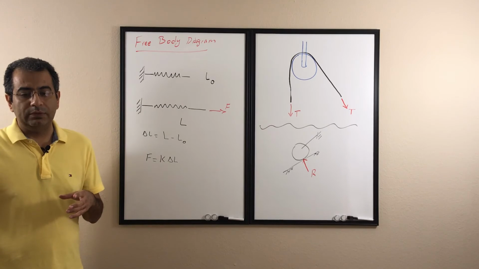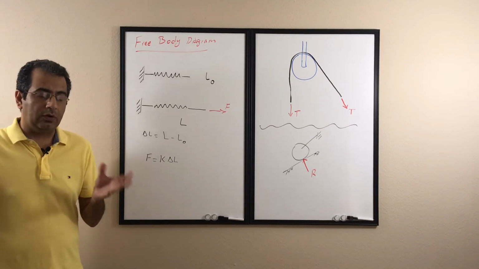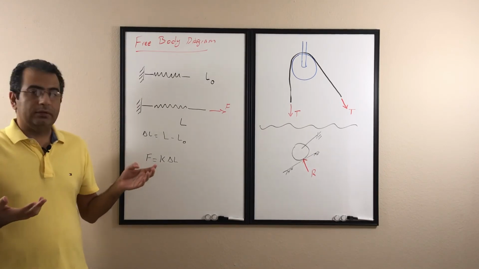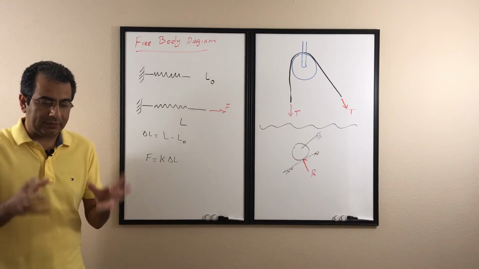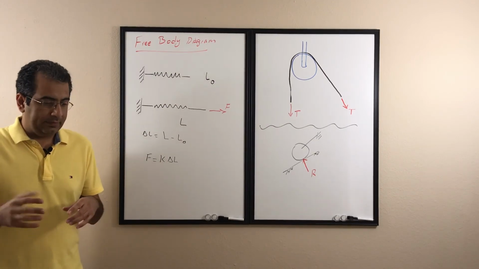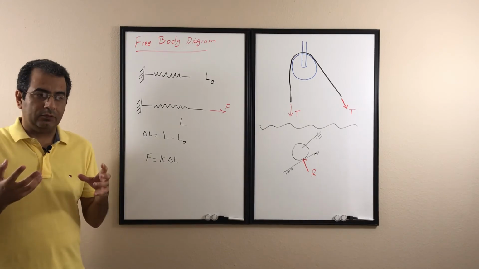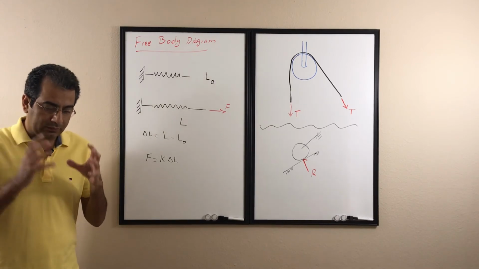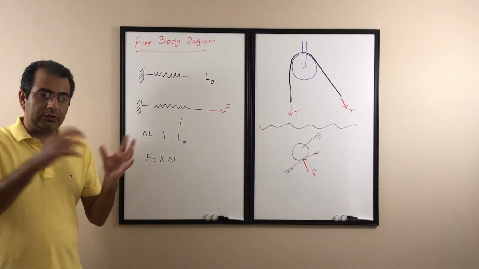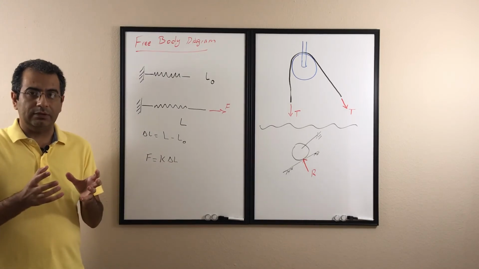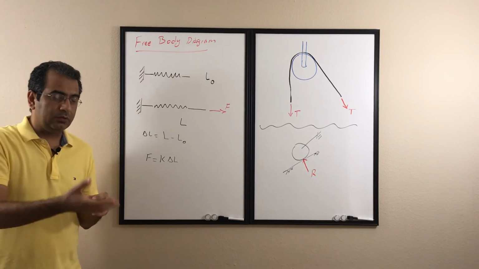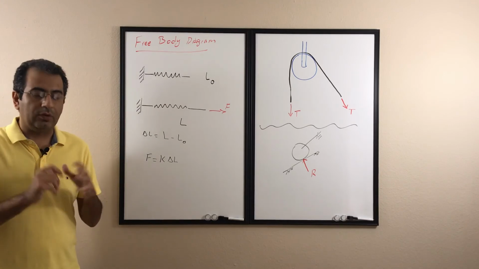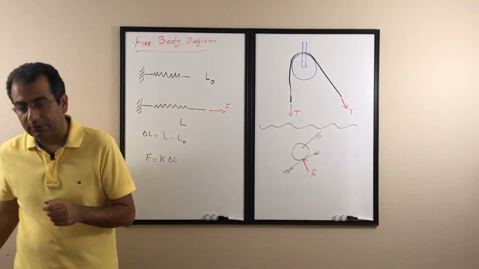Then we put the second type of external forces, which are the forces that want to hold the object in place, which are the supports. Any supports which hold it in place, we put in there. So one more time, we have 2 types of external forces: the forces that want to make the object move and the forces that want to hold it in place. To draw the free body diagram, we disconnect that object from anything connected to it. Then we put all the forces that want to make that object move, and then all the forces that want to hold that object in place. This is a free body diagram.